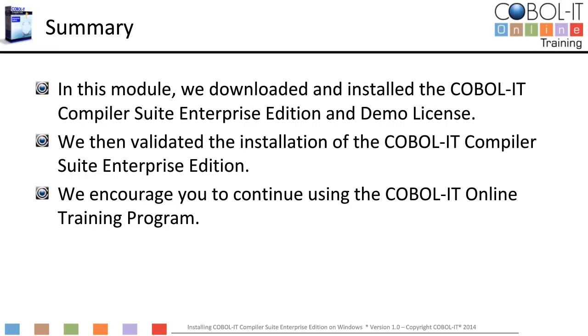Summary. In this module, we downloaded and installed the COBOL-IT Compiler Suite Enterprise Edition and Demo License. We then validated the installation of the COBOL-IT Compiler Suite Enterprise Edition. For more detailed information, and the very latest reference documentation, please visit the doc folder under your COBOL-IT home directory. We encourage you to continue using the COBOL-IT online training program. Thank you.